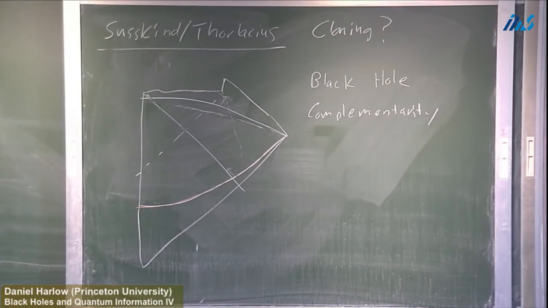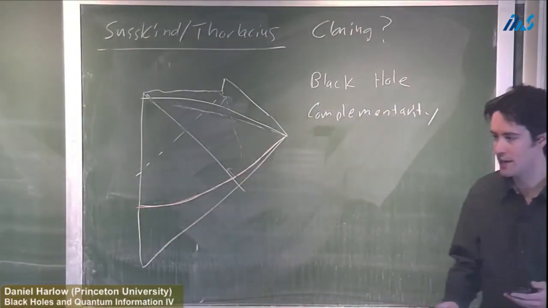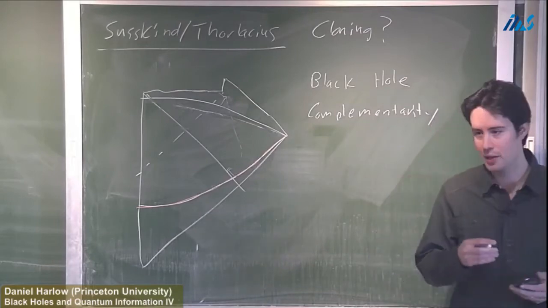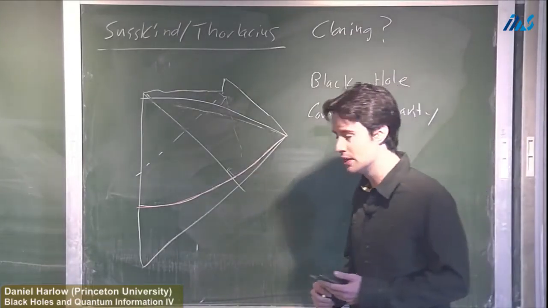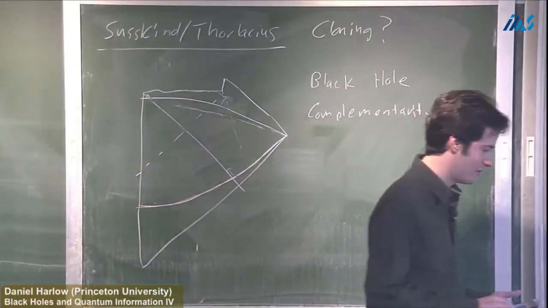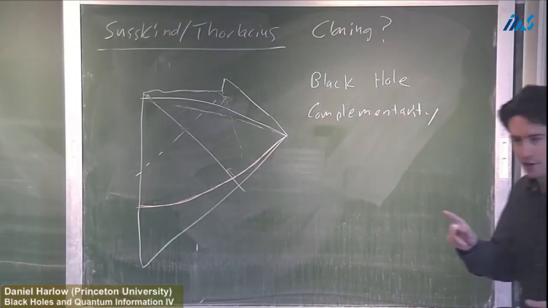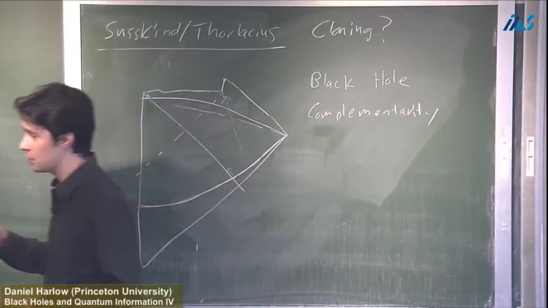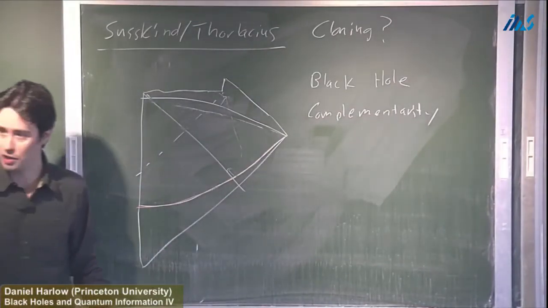Okay. So yeah, I think maybe I'll just very briefly comment. Why did we all decide that unitarity was correct? I was originally going to talk about AdS/CFT, and I'm not going to because I don't have enough time. But it's something that you should know about. So I just want to say something very brief. There are two things that happened in string theory in the 90s that convinced almost everybody that black hole evaporation has to be unitary, and I would be morally remiss if I didn't mention them in this talk.